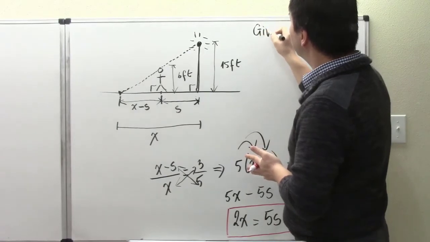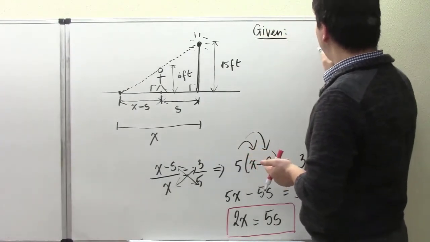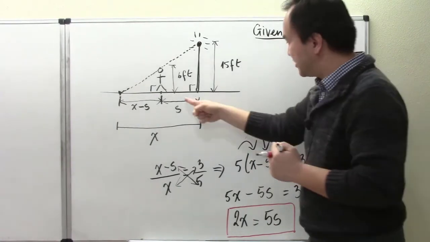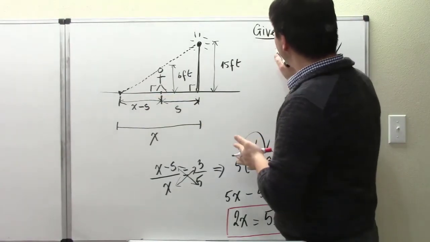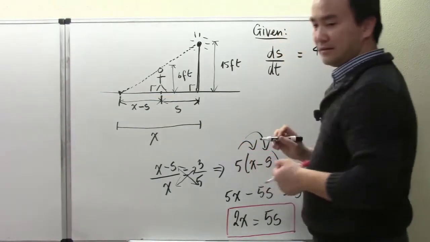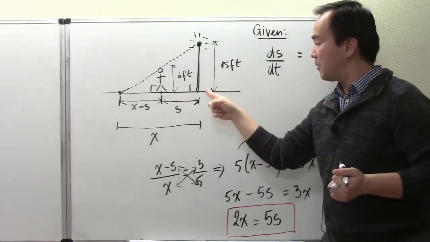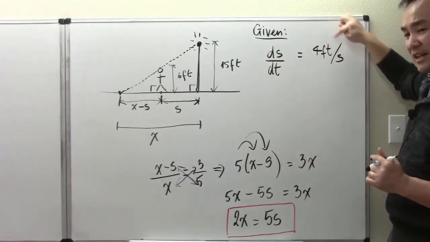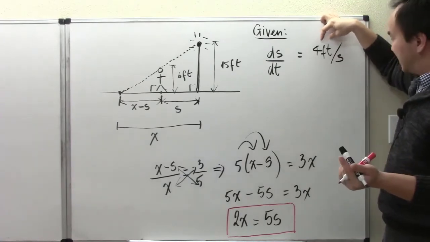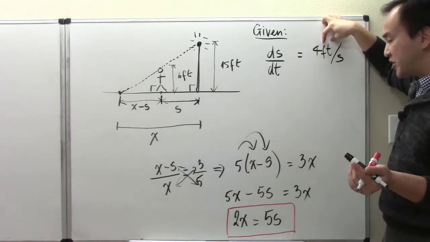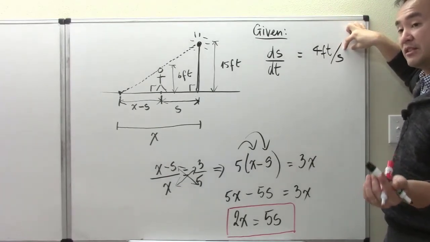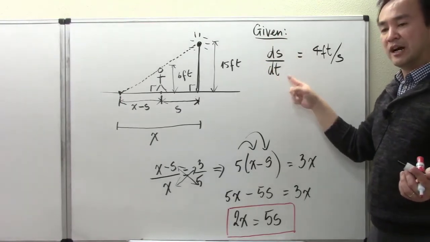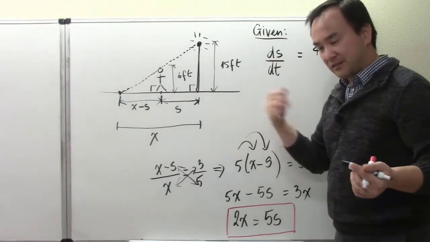Now I'm going to nail down the first piece of information. 4 feet per second is how fast she's moving away. So we're looking at a rate of change, ds/dt, because that's the change in her position away from the pole over time. The reason I know it's dt, over time, is because of the units given to us. The rate of change is expressed as change in position over seconds. Seconds is a unit of time. That's how I know this rate of change is with respect to time, the t variable, assuming I'm using t as the time variable.